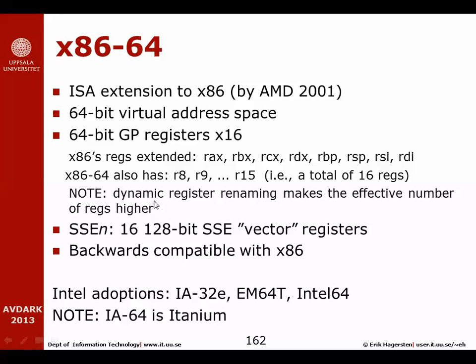We also started to see more and more vector instructions. In this generation, it was called SSE. Before the vector instructions, it was called MMX, and so on. I'll talk a little more about vector instructions in the next slide. But in essence, it's a way of making use of the very wide floating point registers that started to appear on chip, and taking advantage of them to implement integer operations and even byte operations at a much higher rate. Still, this design was backwards compatible with x86.